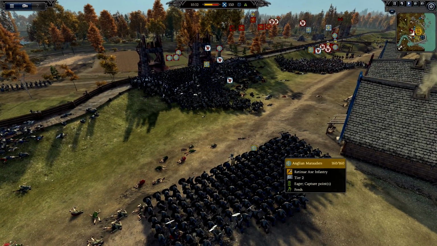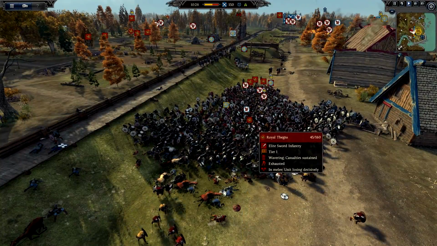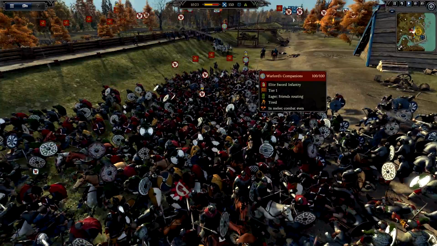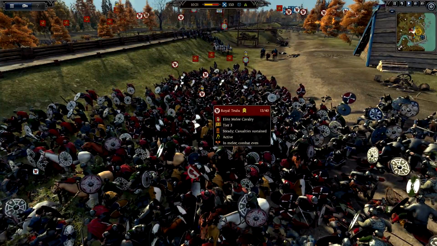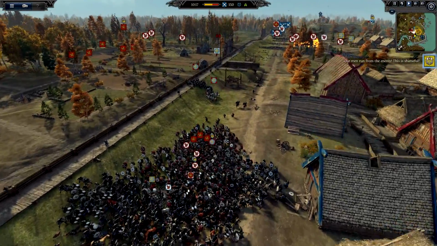So I'm moving in with another unit of East Anglian Marauders, because, again, I don't want this portion of the line to fail. If it does, well, then we're going to be in some serious trouble. But one important thing to note here is that there is a unit of the East Anglian General in here, as well as the Welsh General, and I think that the Wessex General ends up in here at some point as well.